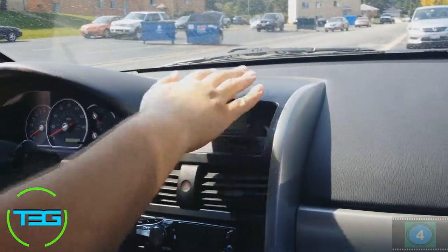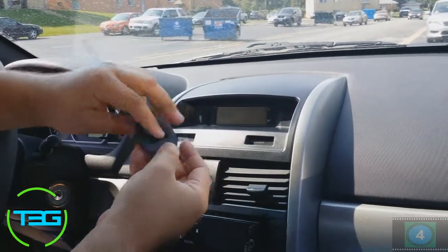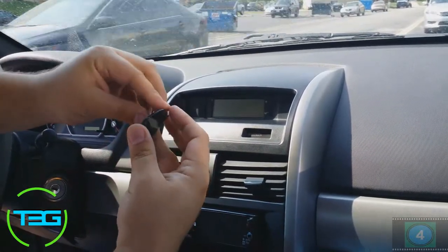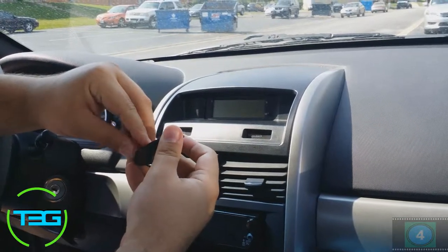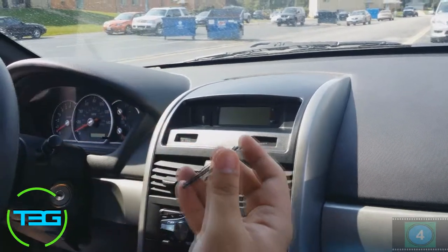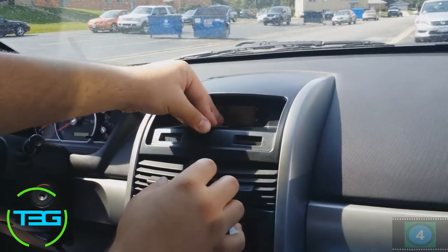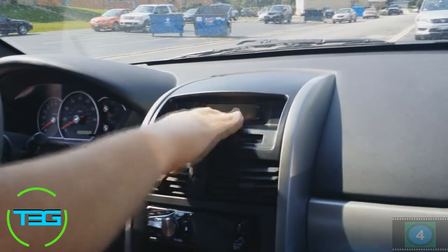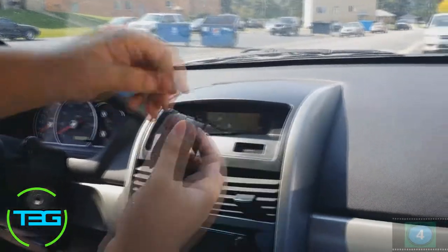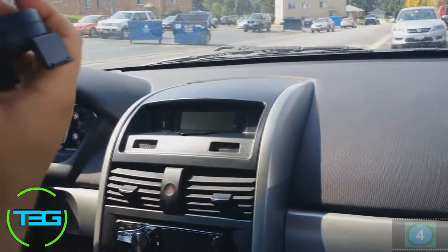Let's plug this bad boy back in. I love about newer vehicles — everything snaps on and off. So we've got our flat disc which replicates the window surface to allow for the suction cup to work, our 3M sticky tape, and I have just enough space to fit this, which is why I got this one. Everything else is pretty large but we have just enough space here to give us a nice flat surface. This is nice and compact so it should be pretty nice once everything is all set.